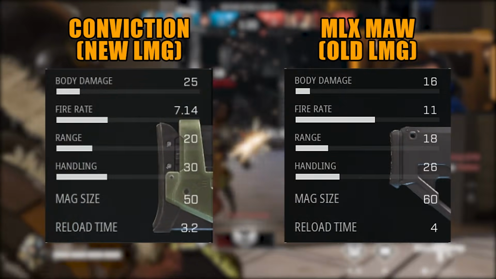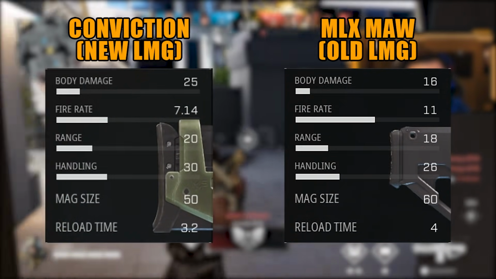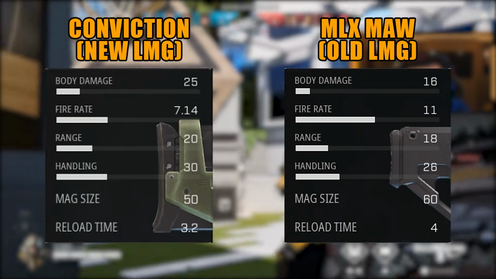The best first comparison we can look at is the Conviction to the MLX Maw, which is Anvil's LMG, the only other LMG within the game. Comparing body damage, the Conviction does a lot more body damage at 25, which means it's a 4-shot to the body, compared to the MLX Maw's 16.